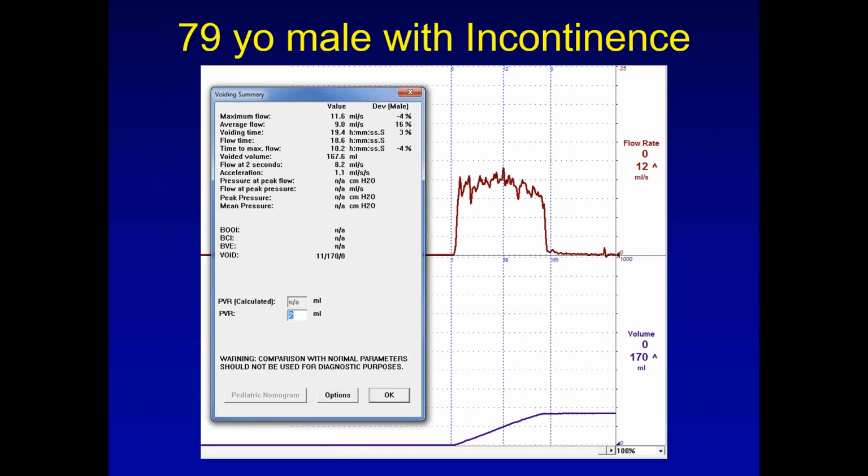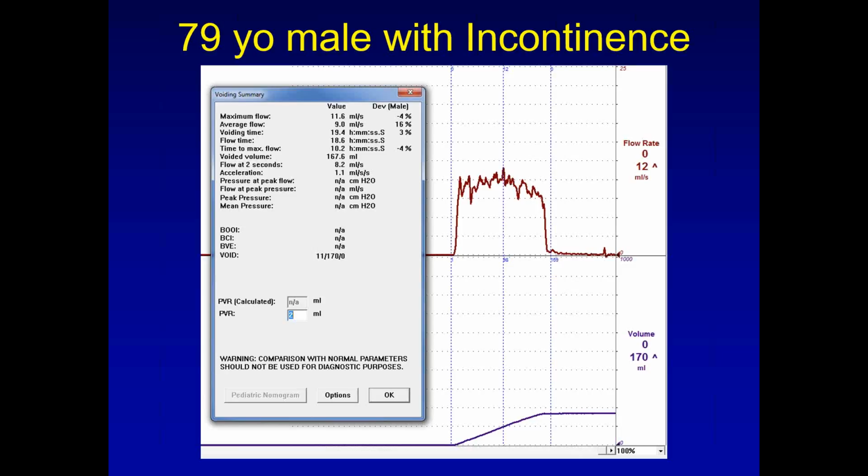So he goes to urodynamics because, honestly, I don't know what's wrong with him. If he's leaking, maybe he needs a tighter cuff on his sphincter. I already showed that it didn't seal tight enough. So here's his uroflow. He's got a Qmax of 12, Qaverage of 9. He voided 168. His PVR was 2. His uroflow doesn't look bad, but it does have a low flow, and he voided a reasonable amount.